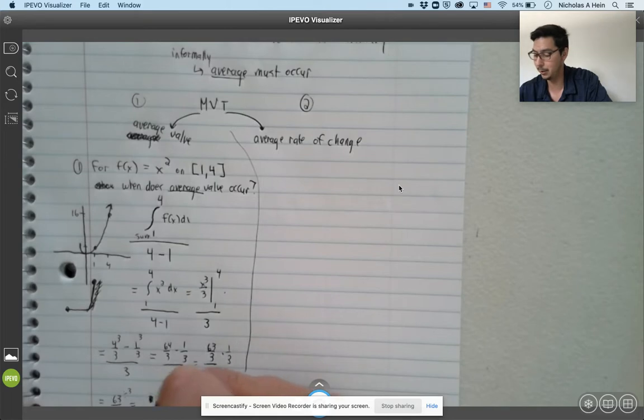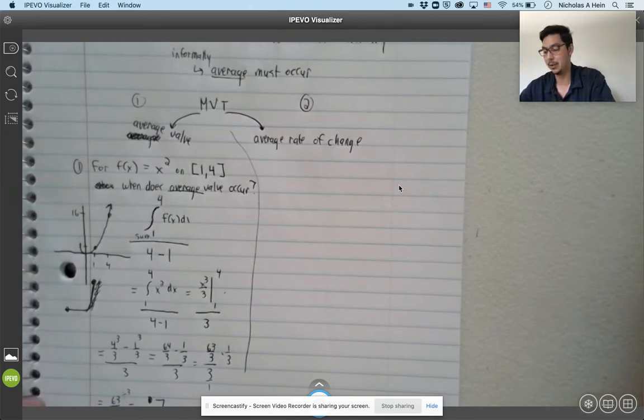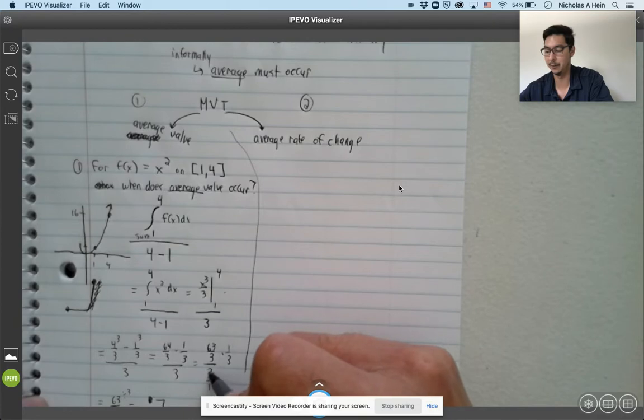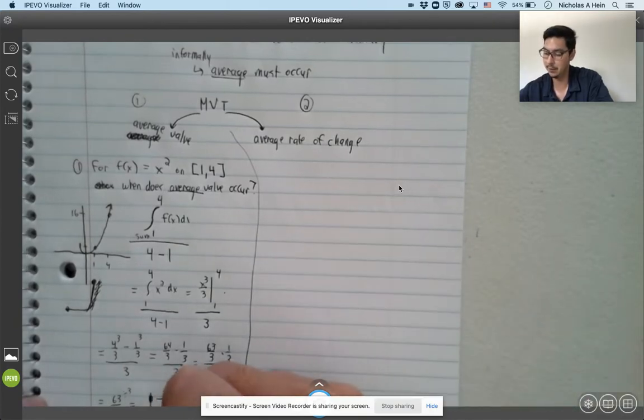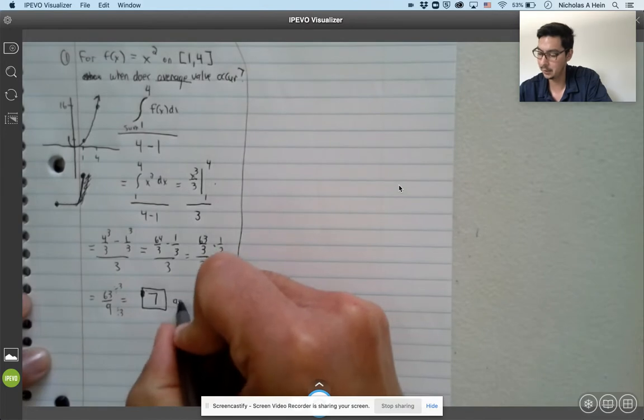And then if you simplify, 63 divided by 9 is 7. What am I doing? So then you get 7. Is it 7? Yeah, it is. My brain is eluding me. We could have got that there because 63 divided by 3 is 21, and 21 divided by 3 is 7. So 7, and I don't know if you saw that. So what is 7? 7 is the average value.